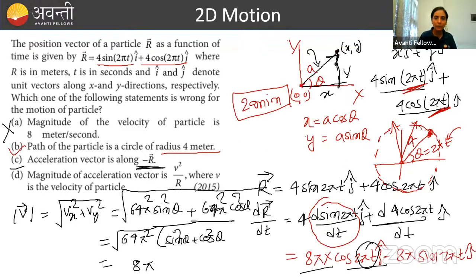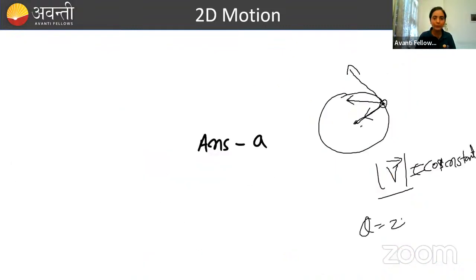In this question, if you go, the minus r vector was this, right? The position vector. Minus r means this. So acceleration will be along minus r only if the motion is uniform circular motion. And for uniform circular motion, the rate of change of this angle with time should be constant. Right? Suppose it is changing, like theta equal to how much here? Theta equal to 2 pi t, right? So d theta by dt, if you calculate, is 2 pi. So omega is constant. Omega is what? Constant. It means alpha is what? Alpha is 0. If omega is constant, alpha is 0.